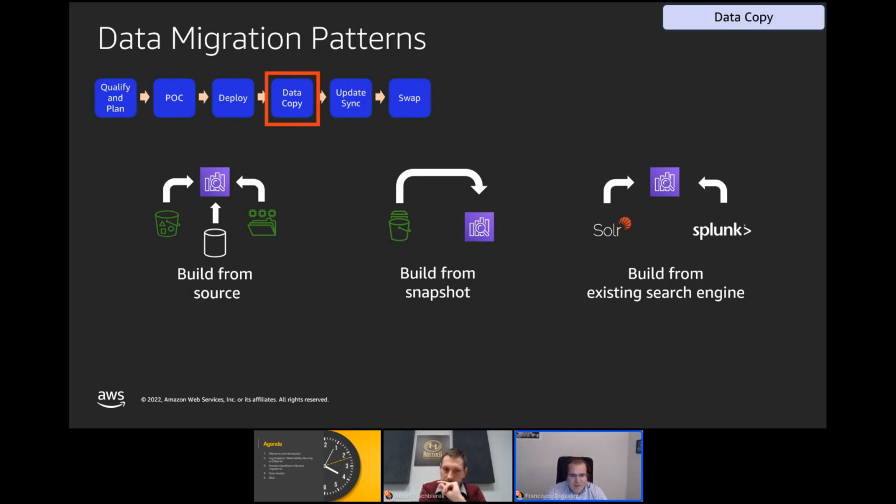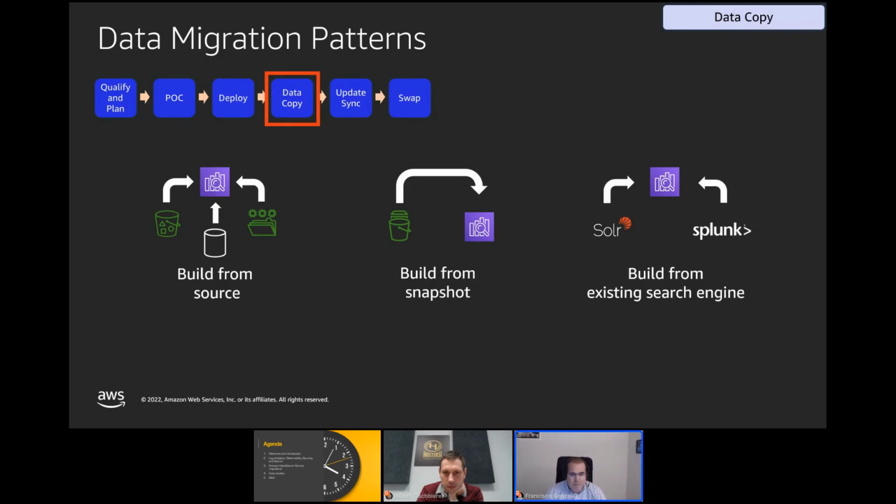So the easiest one is in the middle, is when we are restoring from an Elasticsearch or an OpenSearch snapshot. The one in the left is when we are loading from the real source of data. So maybe there was not a real solution in place, or we were using Oracle, SQL Server, and/or the systems populating the data. And the one in the right is when we have an existing log analytics and search engine, such as Splunk or Solr, and we may migrate from the existing data in Splunk or Solr.